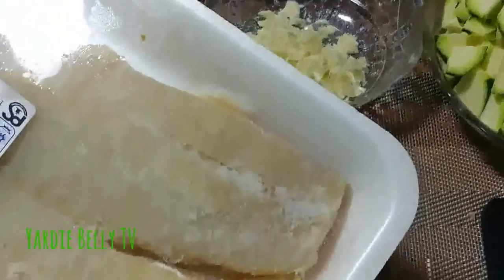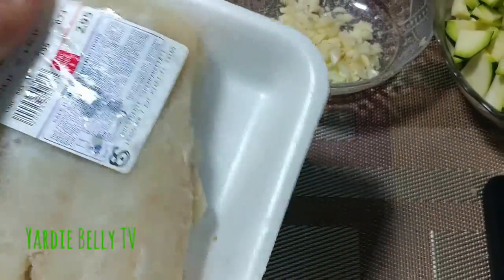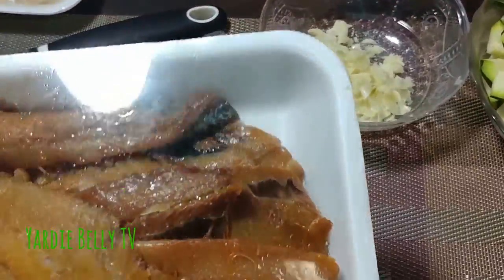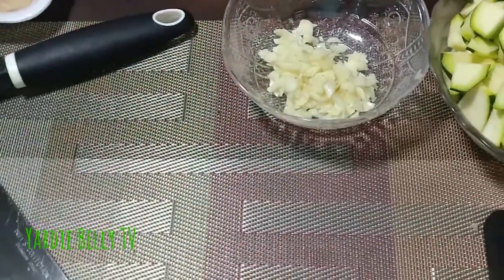And I'm doing saltfish. Yes, we have some saltfish right here. And that's the boneless pollock. And I'm going to put a little bit of red herring in it, yeah? Just to flavor it up, all right?